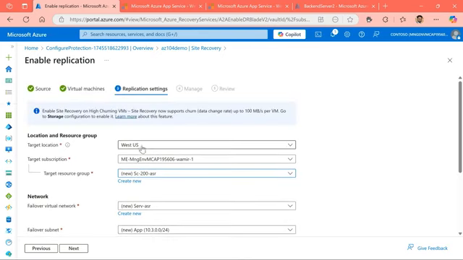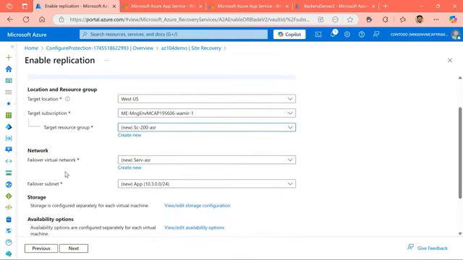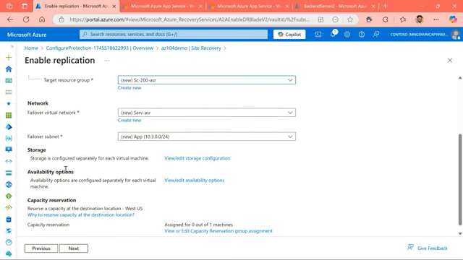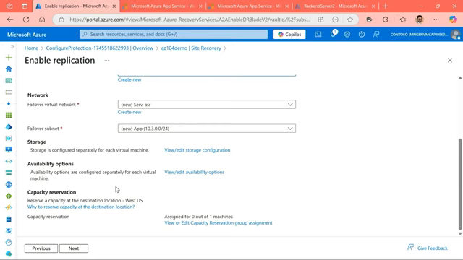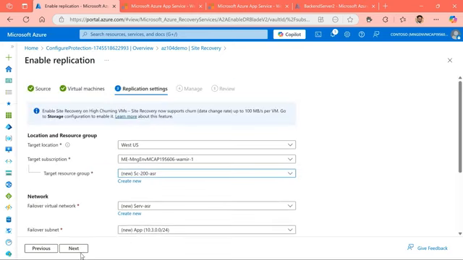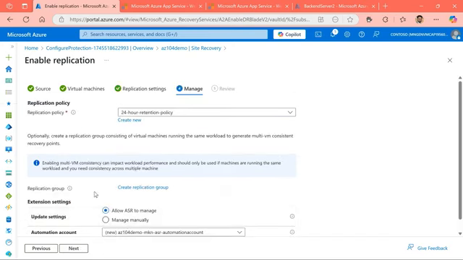Now, this is again some of the default settings. By all means, if you're creating this, have a plan in place before you start creating some of these and choose some of these options wisely. For me, I'll simply choose the default settings just for a quick demonstration of how this feature looks. I'll hit next.